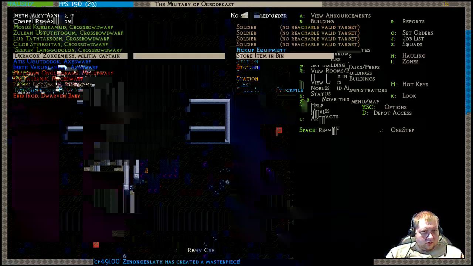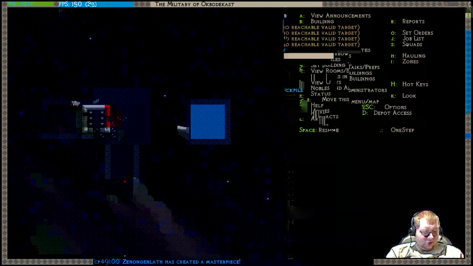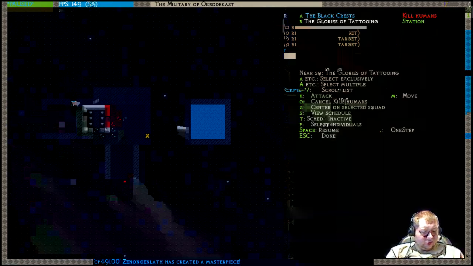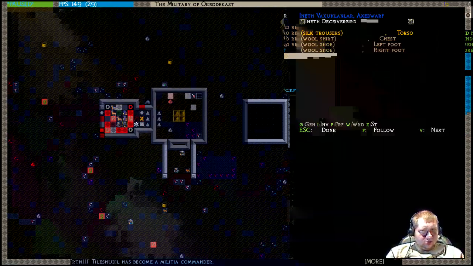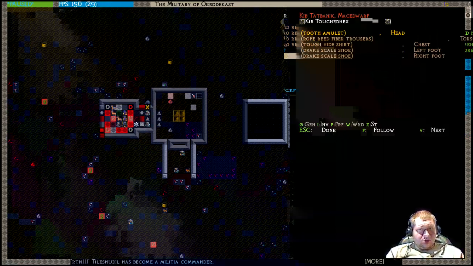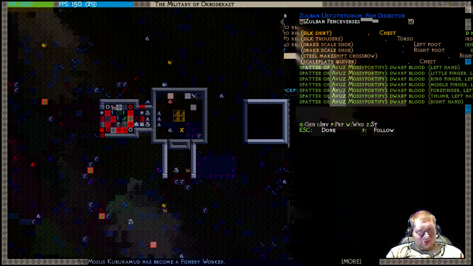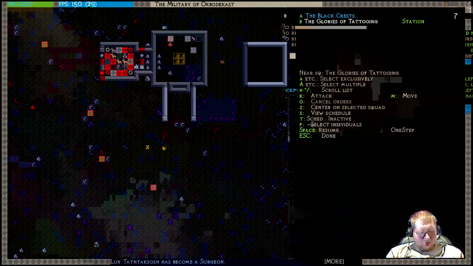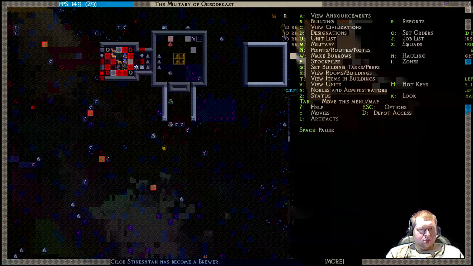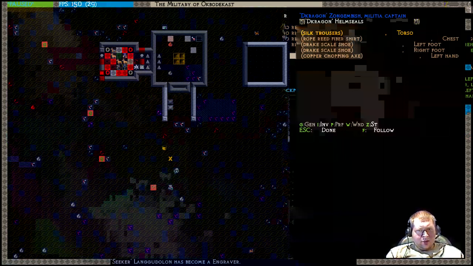Noble. Store item and bin. Oh, that wanker. He has a tooth amulet. Why is it only three of these guys are effing listening? Yeah, DK Rag, and he has a copper chopping axe.